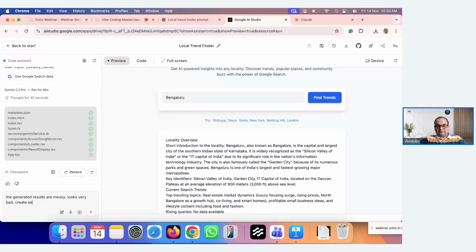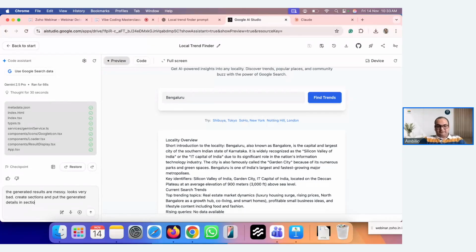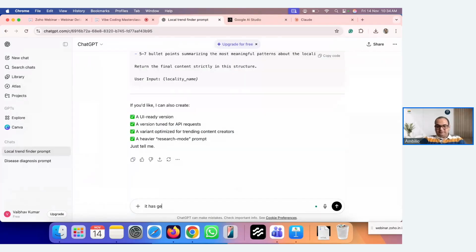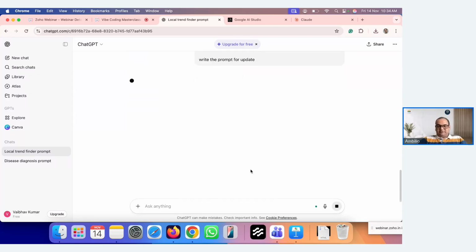Create sections and put the generated details in sections. I can take help of ChatGPT as well. I can say that it has generated results, but they are messy, so write the prompt for the update. So it will write a better prompt and I'll leverage that.